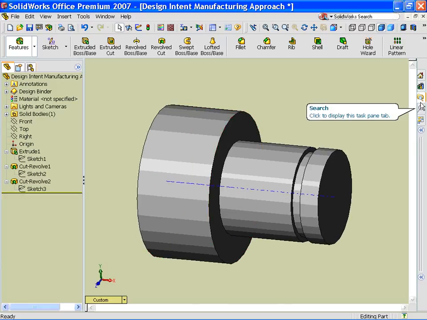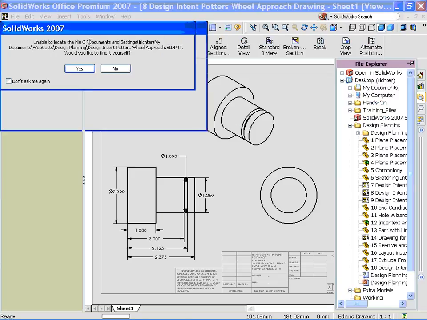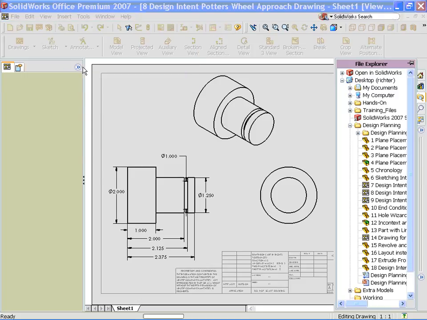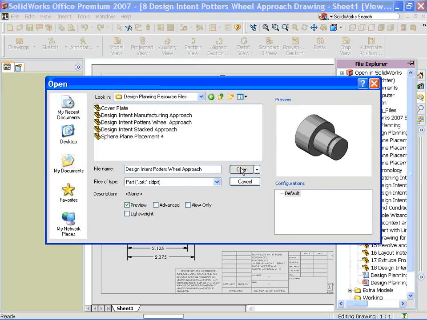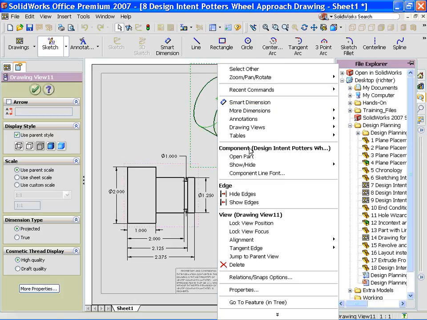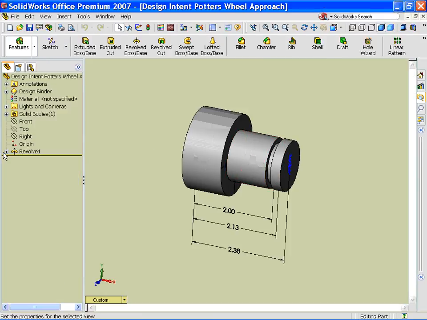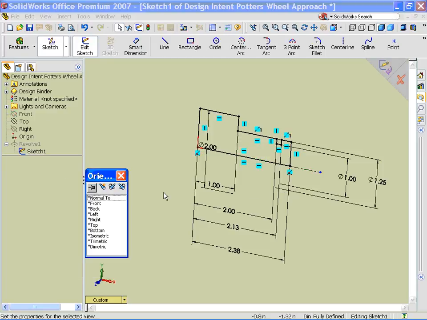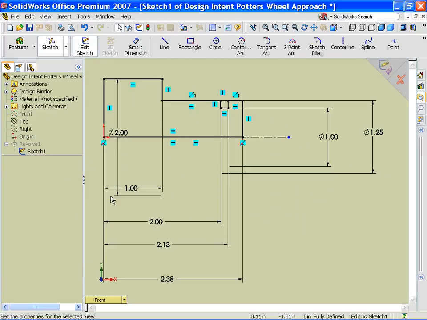And the reason I'm saying simple is if we take a look at the Potter wheel one more time, so I open this part, this sketch, aside from it being incorrect in the fact that I can't change it very easily, is what I like to call a complicated sketch. In other words, if somebody else has to figure out what the heck I was doing in this sketch, it might take them a little bit longer to figure out what was going on than the other one where all I had was a bunch of rectangles. So keep that in mind as you're doing this.